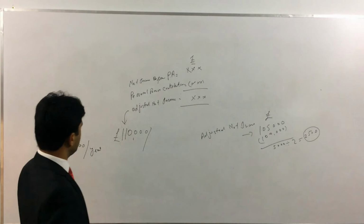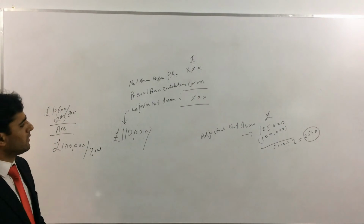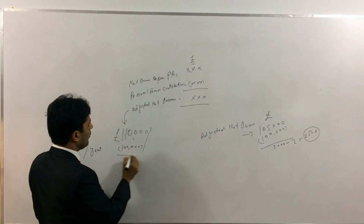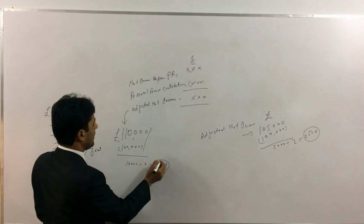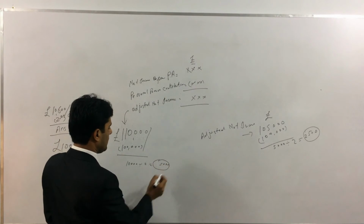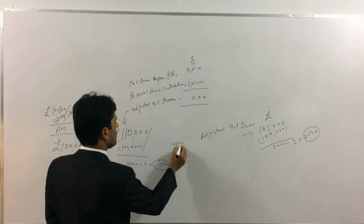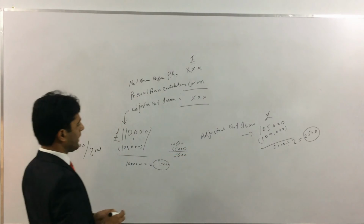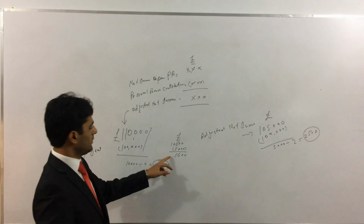And now I hope you have solved the question. If my adjusted net income is £110,000, what I need to do is deduct the threshold, which is £100,000, from this one. Whatever the answer is, I will have to divide it by 2. The answer is the amount by which my personal allowance will be reduced. It is £5,000 in this case. So 10,600 minus £5,000, I assume it is £5,600. Please use your calculators to recheck it. £5,600. That is my personal allowance, right?